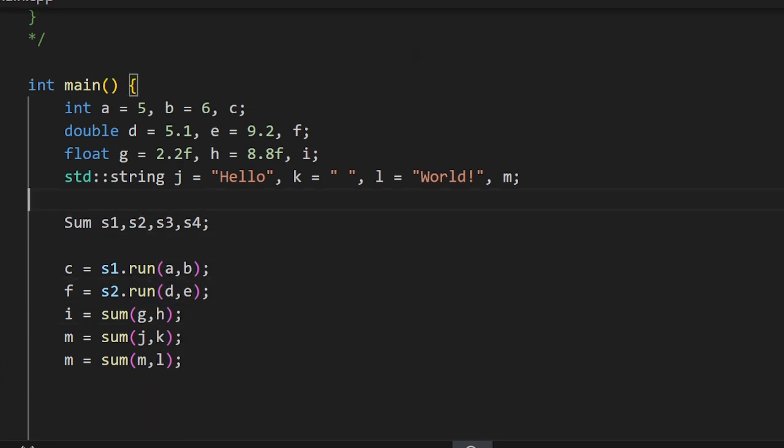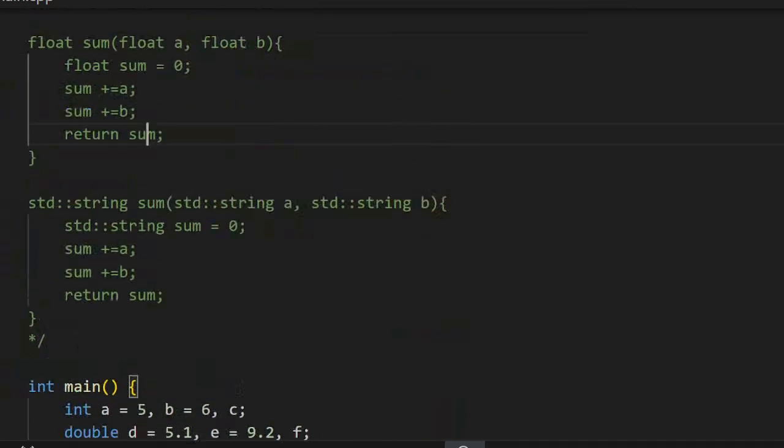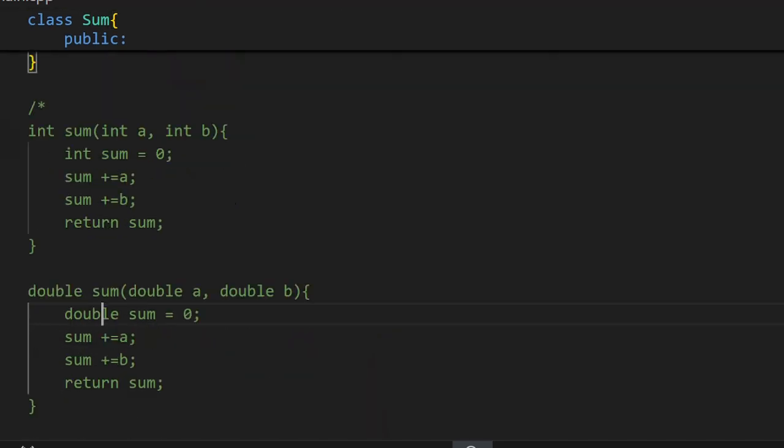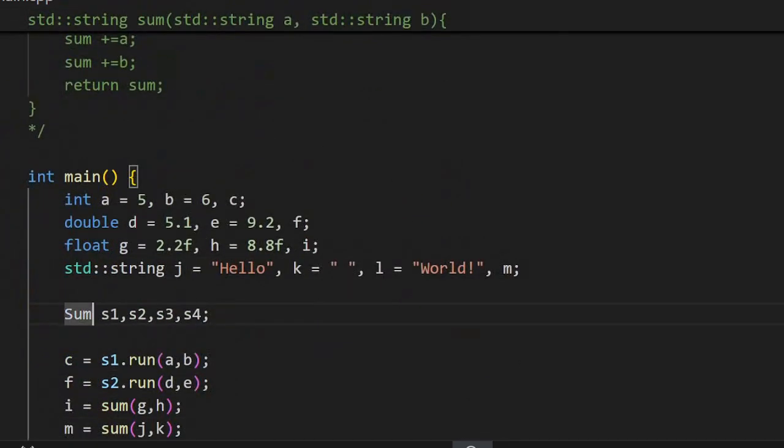But you need to specify, because this is a template class. If you have watched the template video, then you realize that the way you create an object is you need to tell the compiler for what type you want to create this object.